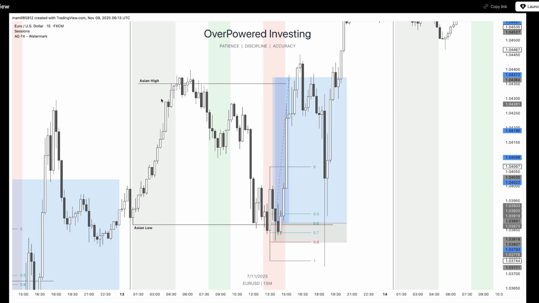We're having, this is our Asian range. The price is manipulating the Asian high, and then we are having the manipulation of the Asian low. Here you can see we are creating a new, not order flow, but the breaker structure on the low time frame. This is a 15-minute time frame, guys. All of the examples right now that I'm showing are on the 15-minute time frame. So basically, we are having the OP method number 3 5-hour trade.